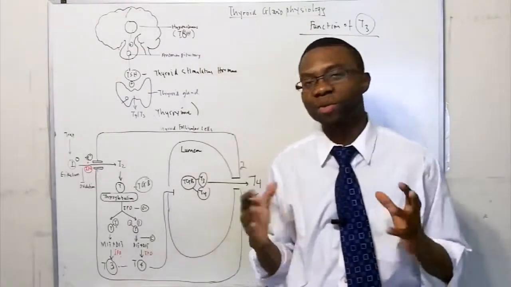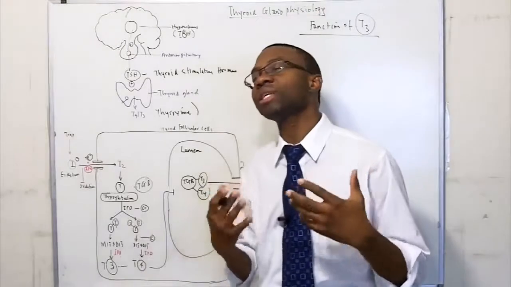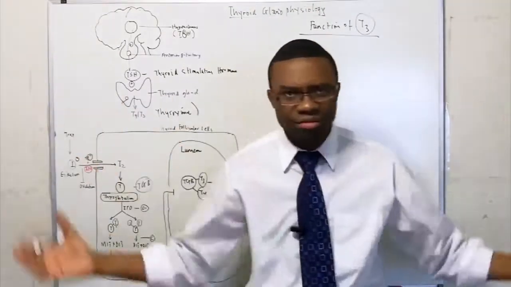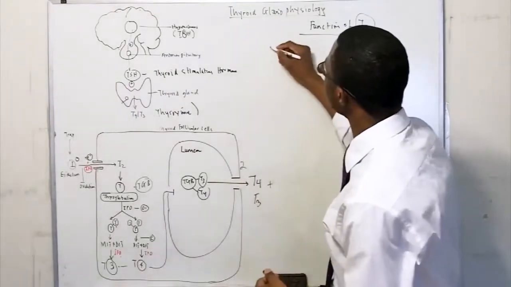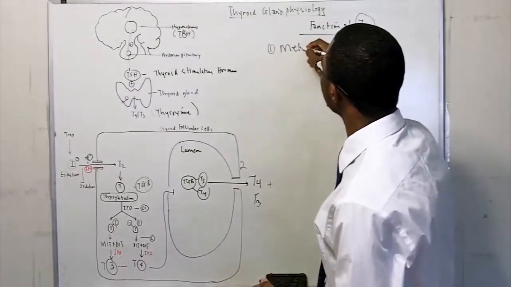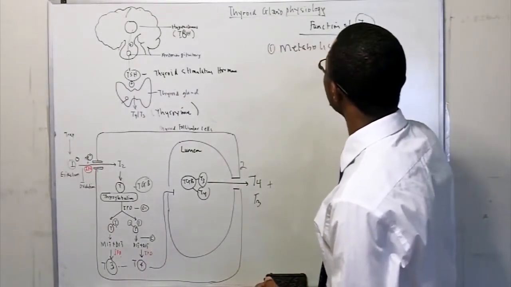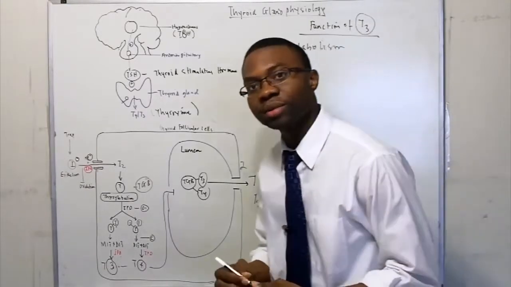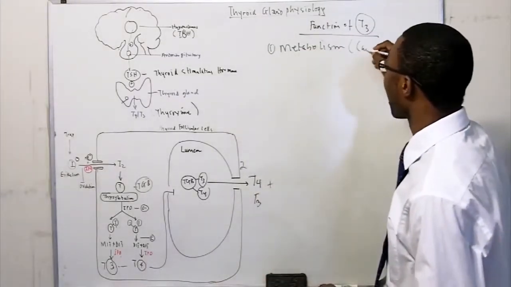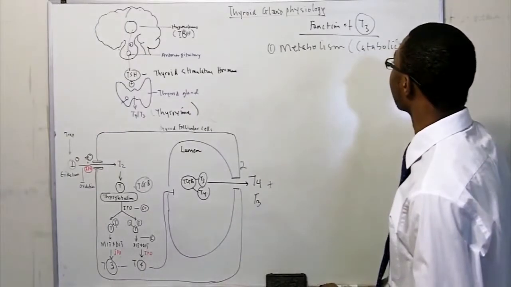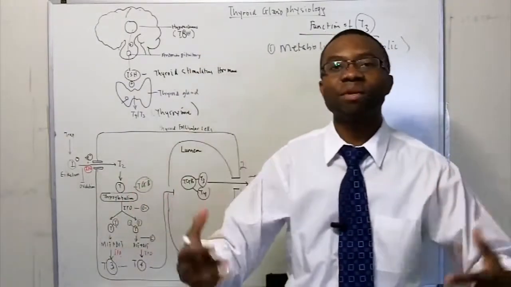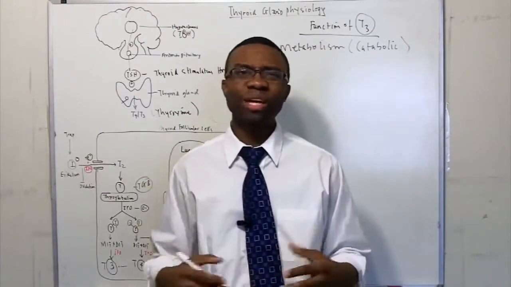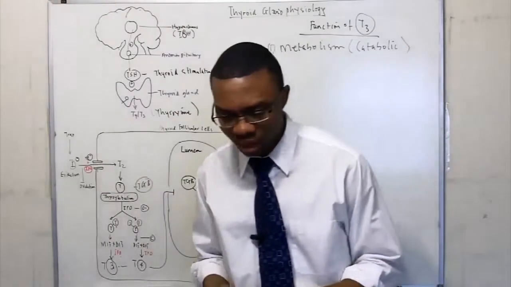Now, this is how I remember thyroid. I think thyroid is the hormone that kind of does everything. What is everything? What do we call everything in medicine? I call it metabolism. And it's not just metabolic, it's actually a catabolic hormone. It breaks a lot of things down, it kind of makes everything go right. Now that's two general and fancy words. So we're going to break it down one by one.